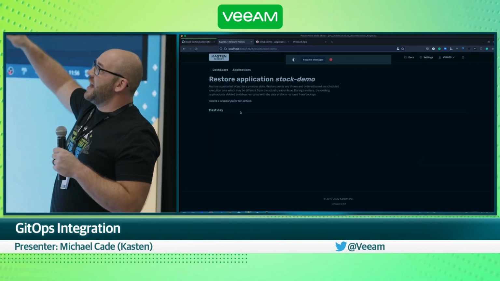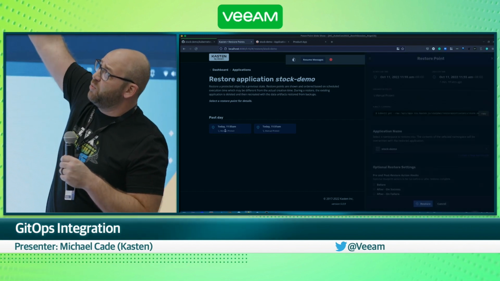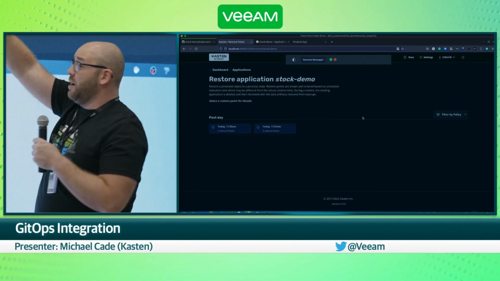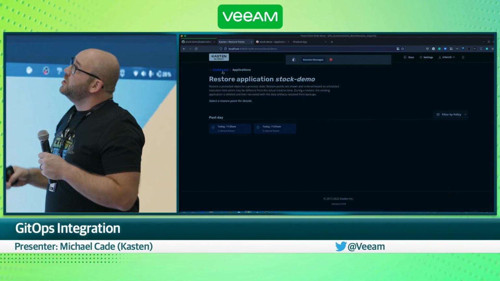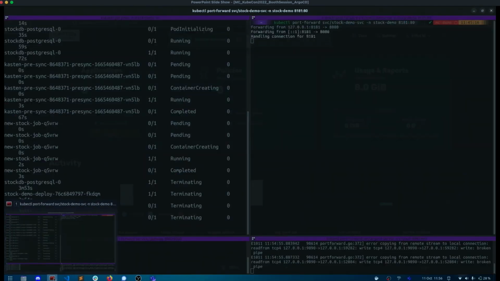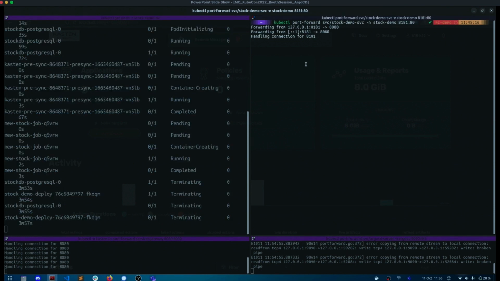So we come into K10, we find our backup, so this is our snapshot. You can see that we have one here, which is at version 0, and then we have our latest version 1. What we can do here, I've just triggered that backup. Now, I'm just restoring everything because I'm panicking. I just need to get my salespeople to start selling again.